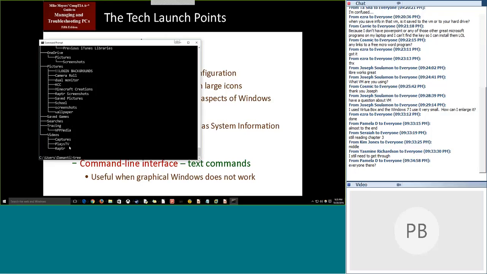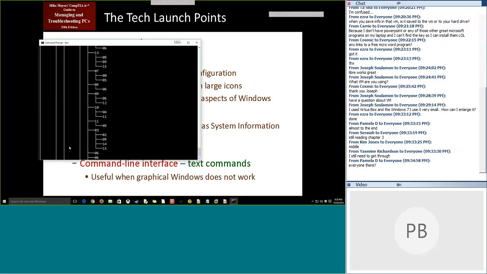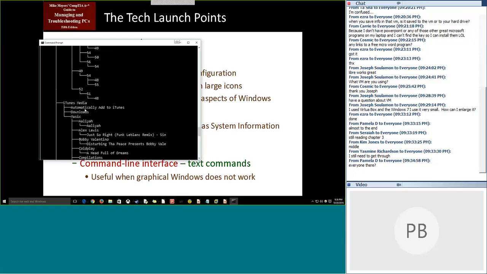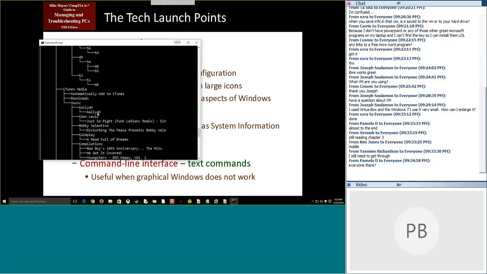So if you have no desktop, but you can get to this black box, you can still navigate through the computer and start programs, stop them, and all of that. There's always a way around something. So when I type this tree command, it shows me all of my folders that I have.